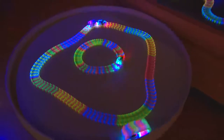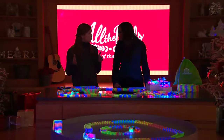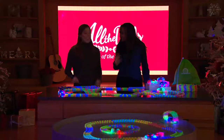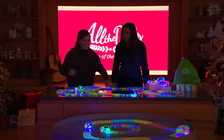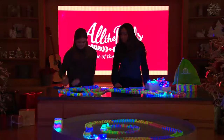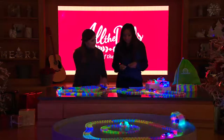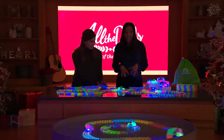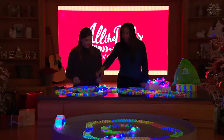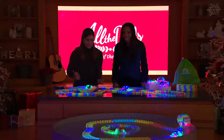We have them all mixed up, but when you actually get your set, they come in strips that are 1 foot long of each color. So it can be educational at the same time. Let's connect the yellow to the blue. You learn something, and hand-eye coordination is key because they're putting together the Trax pieces, which are very easy. And then you have the fun of imaginative play. You move the Trax around as you please. Create the fun tunnel, the hamster wheel. That little bank Trax is cool.